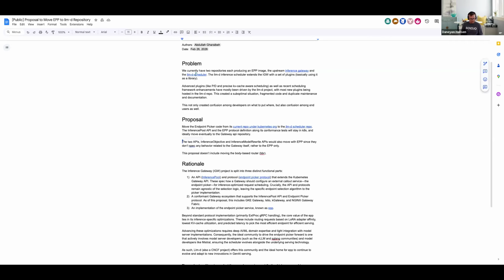I know I'm kind of going all over the place a little bit, but I think this is a big decision, and I may be kind of on the outside because I know a lot of the folks here are heavily involved in LLMD.